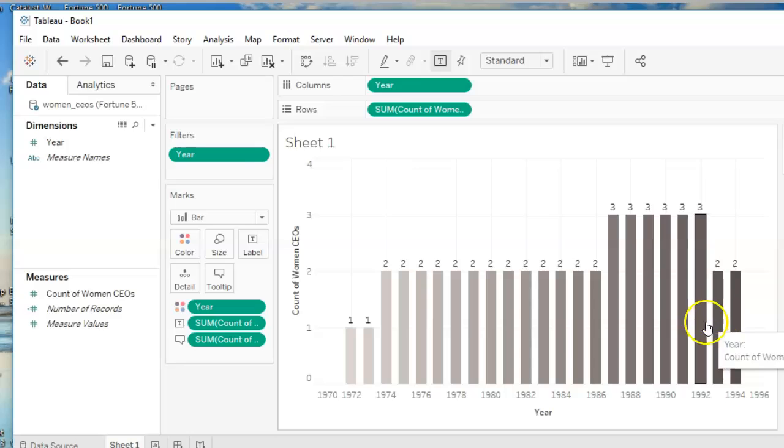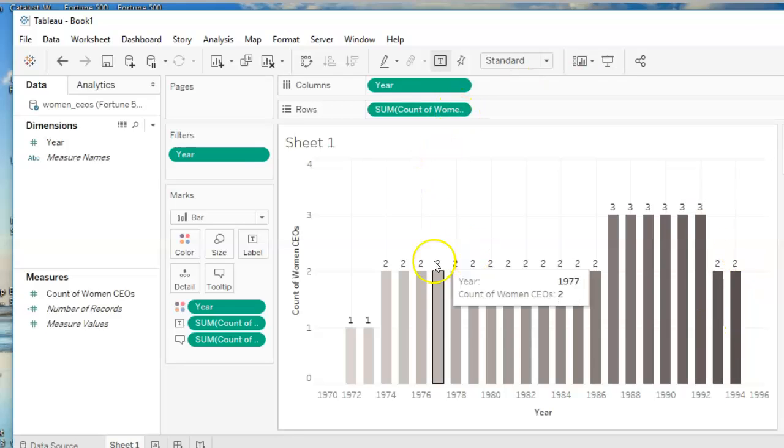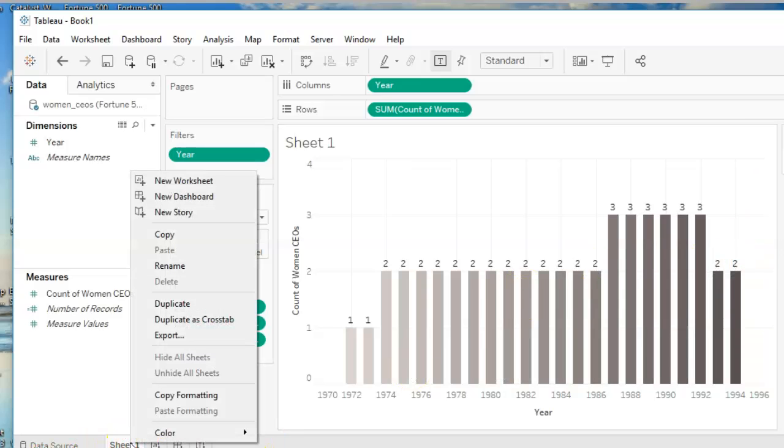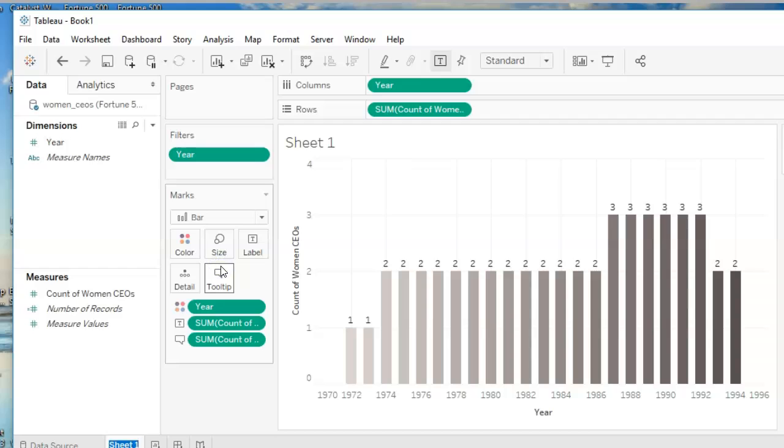I'll get it that way. Great. And now I will have this sheet. I will name it Final. And this looks pretty good.